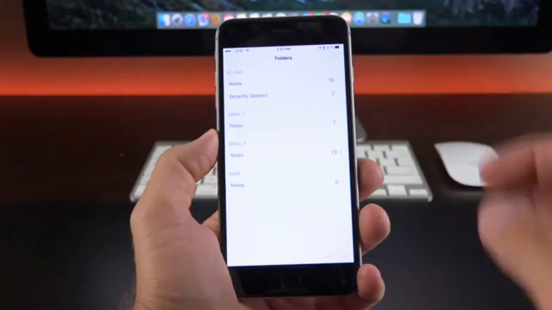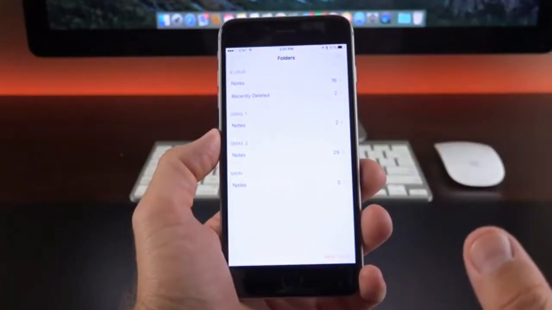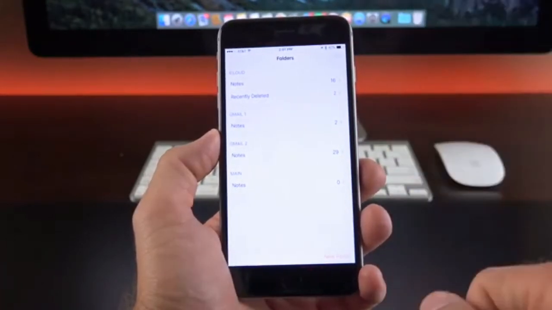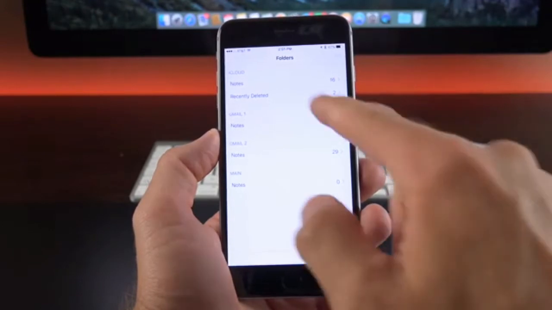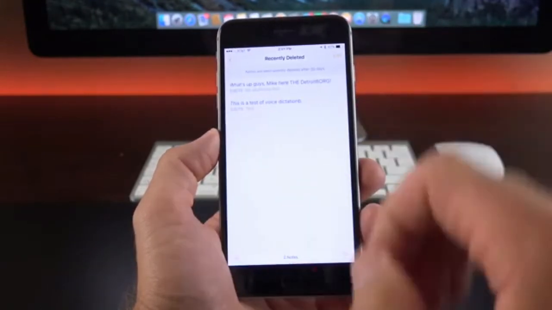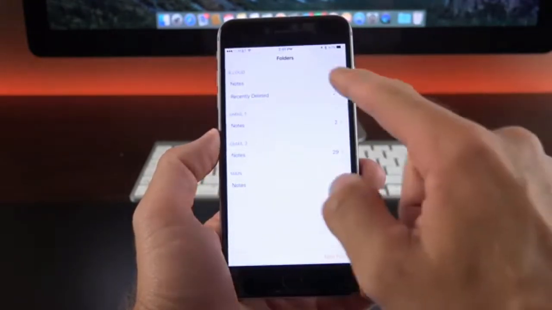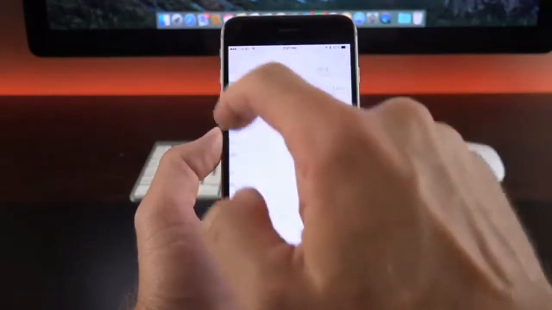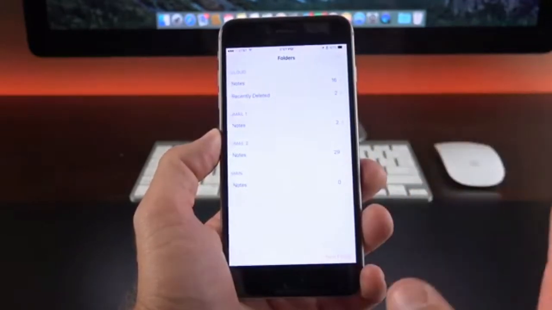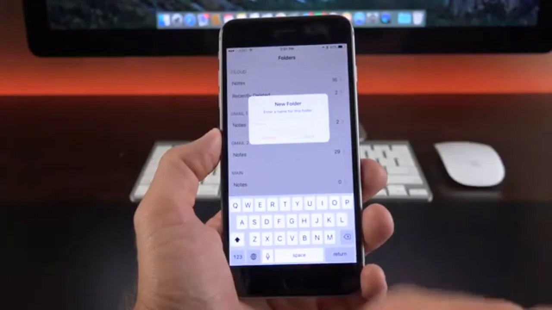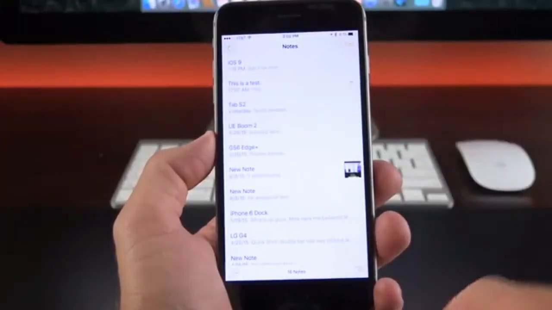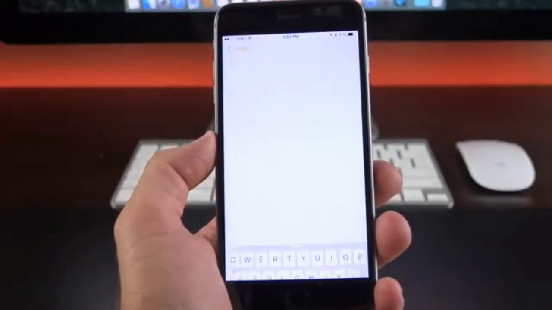The Notes app has also been completely redesigned and is closer to a full editor now. So we have everything arranged by our available account, as well as recently deleted notes. If you want to check them out, they're right here. So we can go ahead and select one of our folders, or we can create new ones here. So if you want a new folder for specific types of notes, you can set that up. So getting back to one of our folders, we can go ahead and start writing a new note.